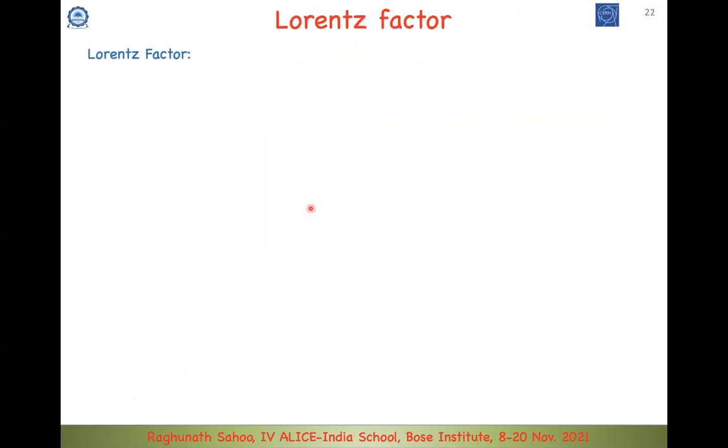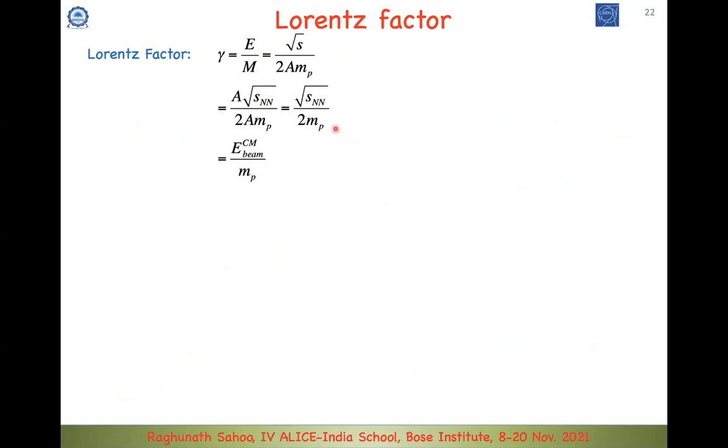Okay, so if not, let me quickly go to the Lorentz factor. I almost discussed it while introducing the Lorentz factor, taking energy and mass, in the given situation where we can distinguish the per-nucleon center of mass energy versus the Mandelstam S center of mass energy. So we can rewrite it and do a little bit of algebra to write it in our own language.